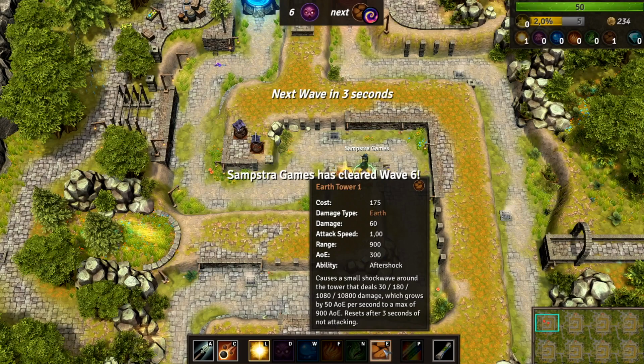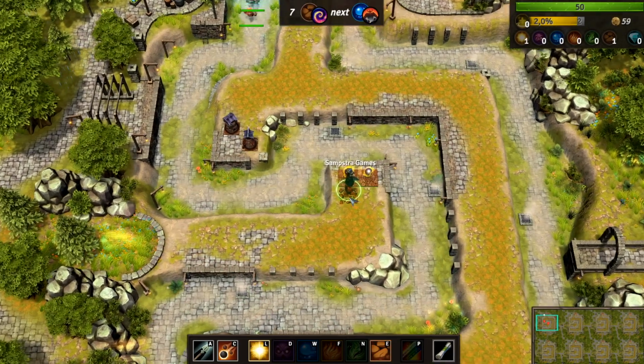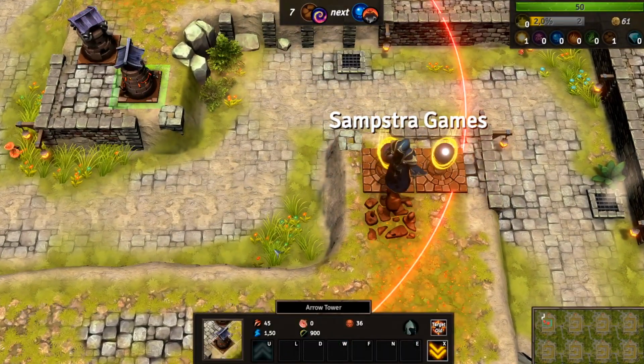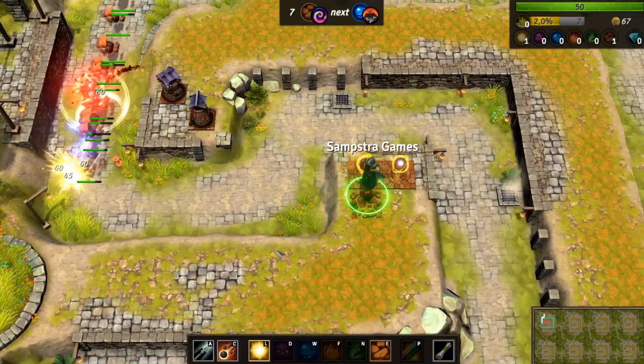Let's place this earth tower. I'm gonna place it over here because I do want to check it out. First of all, I want to zoom into how it looks. But, oh, actually, I'm not gonna move away anytime soon. It does look pretty nice. So let's check out how it's gonna work.